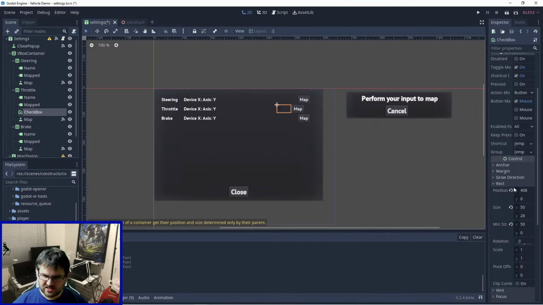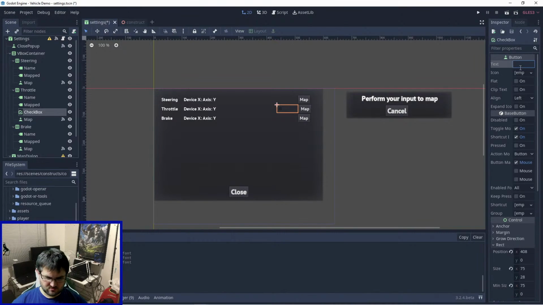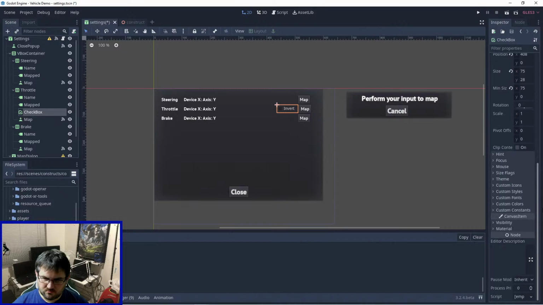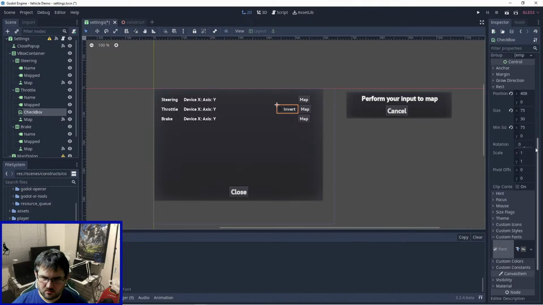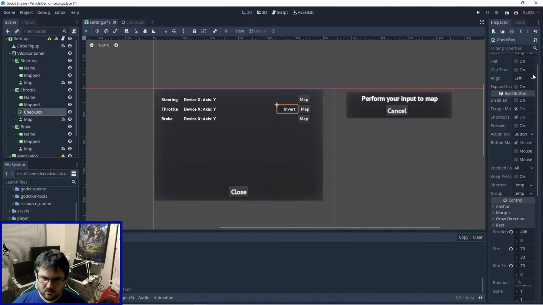I wonder why it has a little bit of margin there, so I need to have a look at that in a minute. But for now, I want this to have the invert. There we go. Where's my font? There we go. Do we have some sort of margin here?